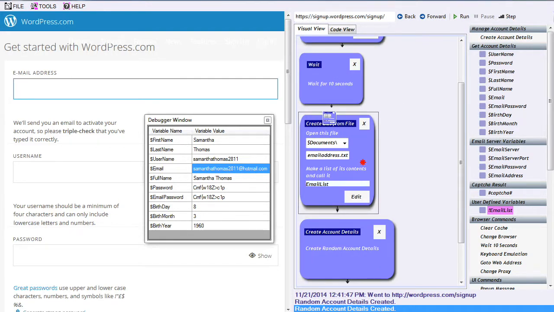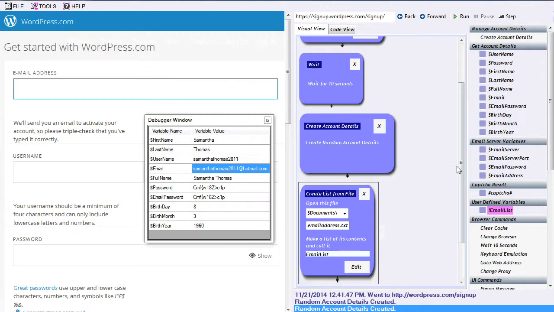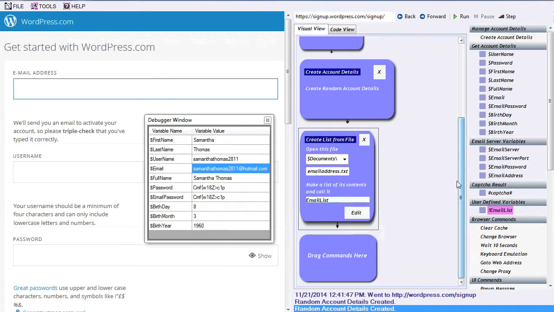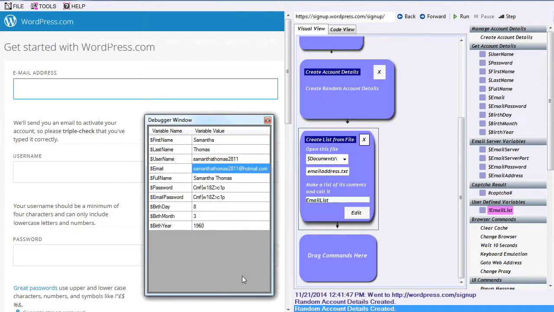So what we'll do is just click that, and then we'll run the command, or step through the command. And what you'll notice is, in a second, the values that are in the file are going to appear within the debugger window here.